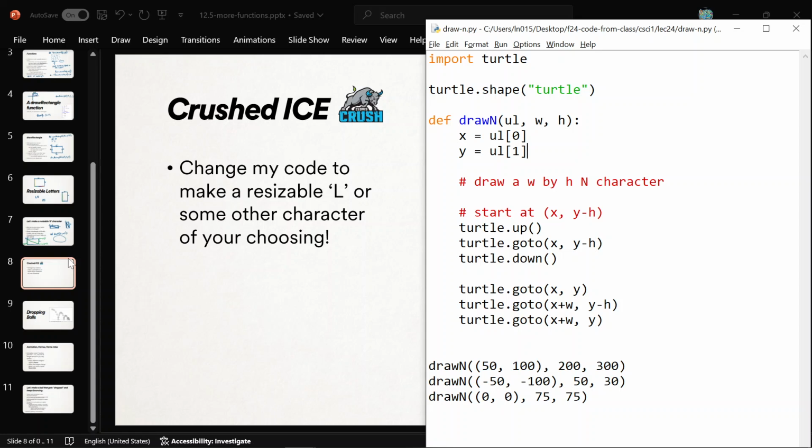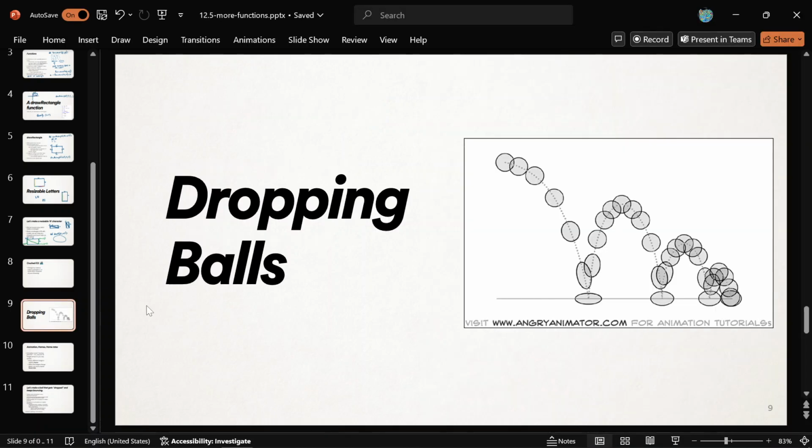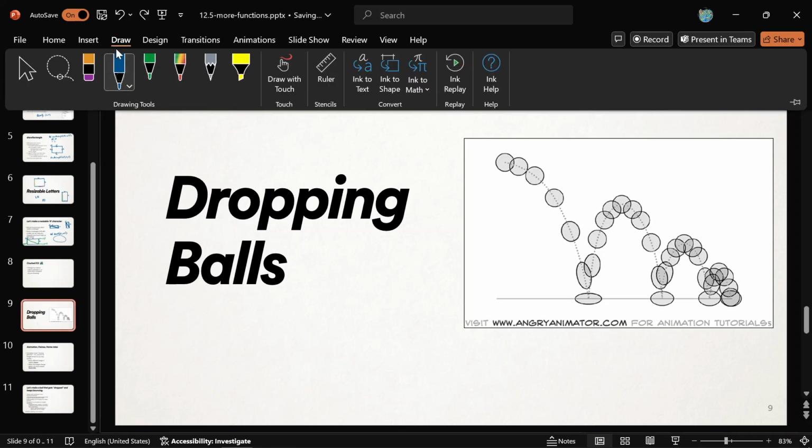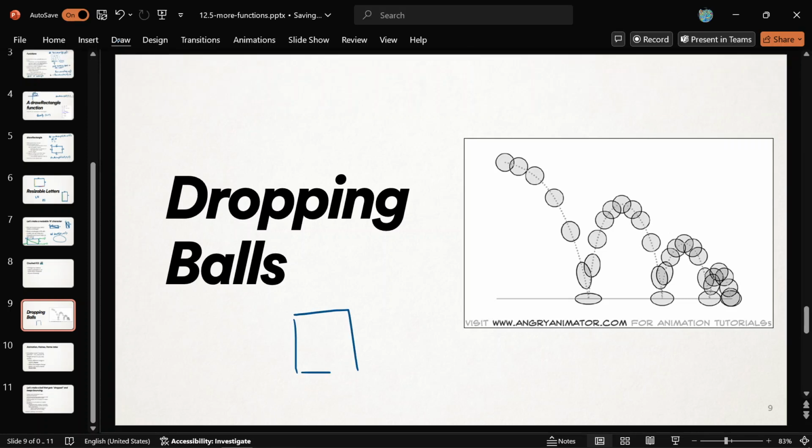What I would like to do next is make an animation finally. We've just been making static images after the turtle's done drawing. The simplest animation I can think of is a ball dropping. A very simple example, we'll make it complicated next time: I have a ball that starts up here and moves that way, hits the ground, bounces off, and goes back up. We'll pretend there's no gravity, so it moves at a constant speed up and down, bouncing off the walls. That'd be cool. We'll show you how to do that now.